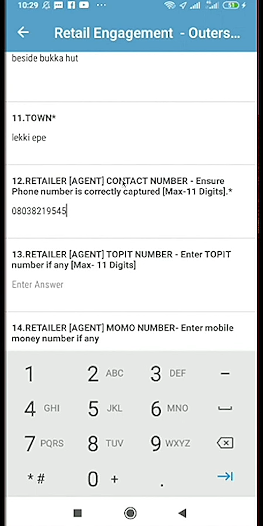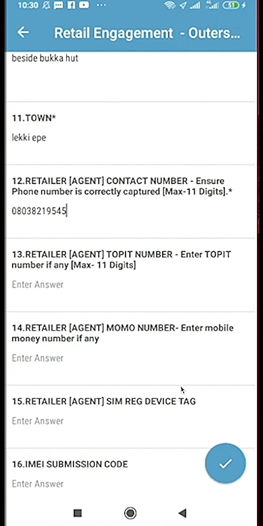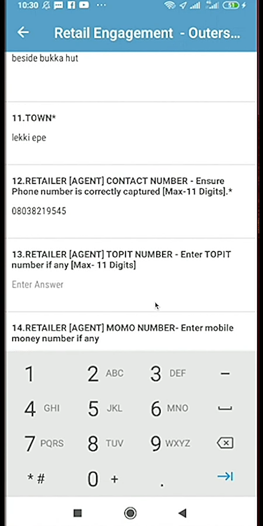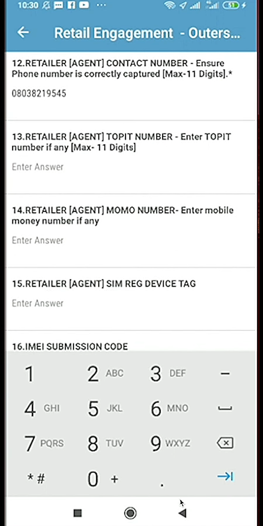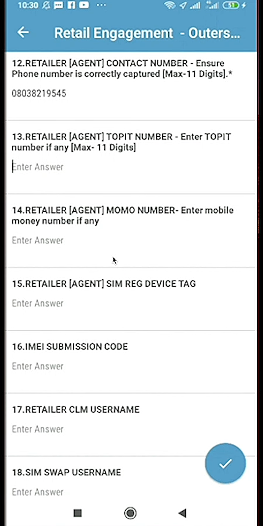Take note, some of us have WhatsApp numbers, and that WhatsApp number, if you call it from now till Jesus comes, that number will never go through because we only use it for WhatsApp. Please get a reachable number, a contact number that can be called and the agent can be reached. If the person has a Momo number, please input it. Take note, no asterisk here implies it is not compulsory. But if the person has one, please input it. The same for number 14, which is Momo number.